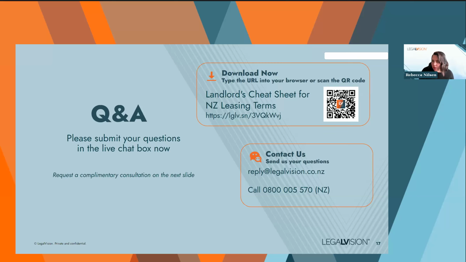We also have a question coming through. Where can we refer to what is the current market rent? Rebecca Smith, do you feel happy answering that one? The current market rent? Yeah, how do you determine current market rent? There are professionals who do this service. So real estate agents are often a really good source of information for current market rents, property managers, and there's obviously property valuers too that can provide market data from the last 12 months, which is usually useful.